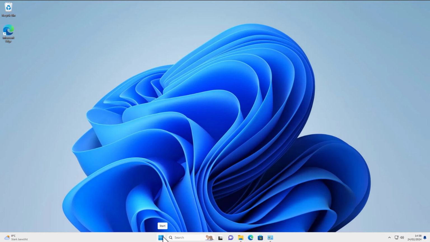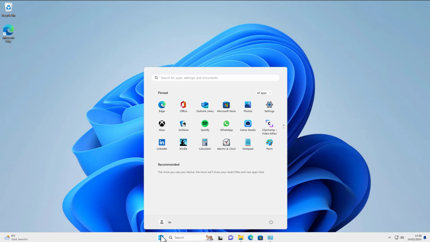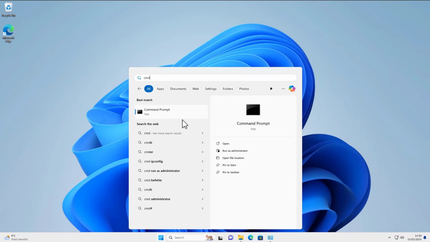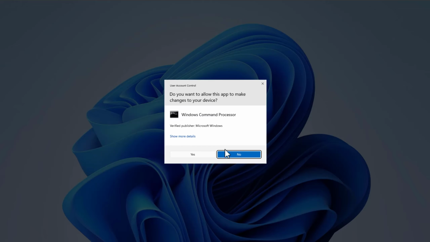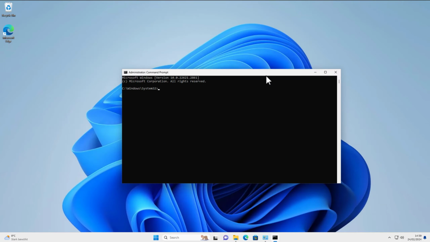We now have the possibility to use a PIN during startup. However, this needs to be configured, and of course, we need to set the PIN. We can only do that via the command line interface. So we enter CMD, command prompt, and the important thing is that we run this as administrator. Here we go. And now we add the PIN to our system drive by using the following command: manage-bde -protectors -add, then the letter of your system drive, in my case it's C:, and -TPMAndPIN. You can read everything up in our blog post.